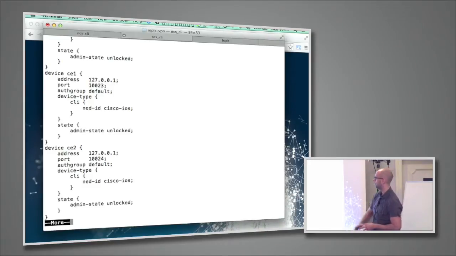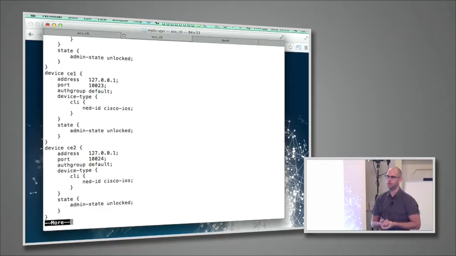We have an understanding of what kind of network element driver and what equipment we are going to talk to, and what address and how we will talk to it. Nothing else to that. So what we start off with is to tell NCS to sync from the network, read the configuration from the network.